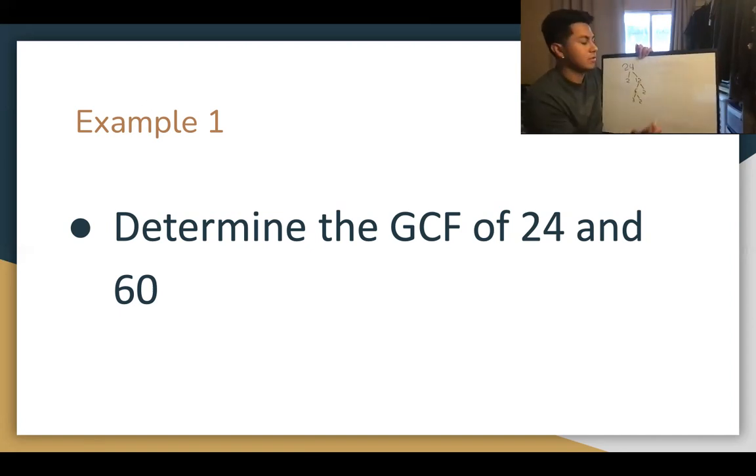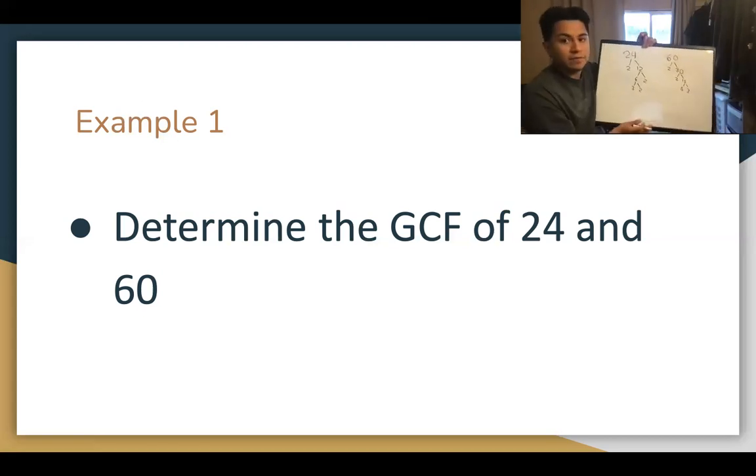Now let's move on to 60. Okay, so we're going to do 2 times 30. 2 can't be divided by anything else, like I mentioned over here, so we're going to leave it at that. And then 30 could be 2 times 15. 2, like I said, leave it as that. 15 is 5 and 3. 3 was left on its own, so we're going to do the same thing here. And 5, also the same thing, because it can't be divided by anything else other than itself and 1. Meaning that the prime factorization of 60 is 2 times 2 times 3 times 5.